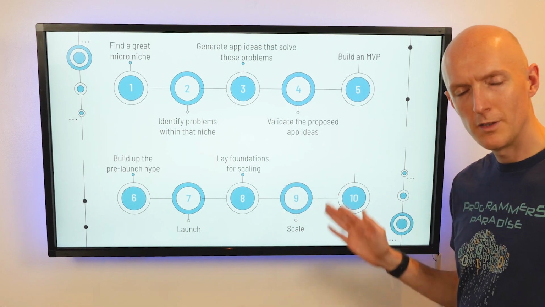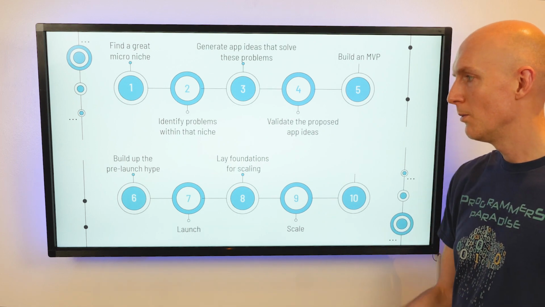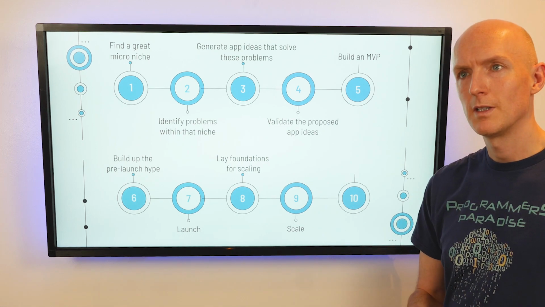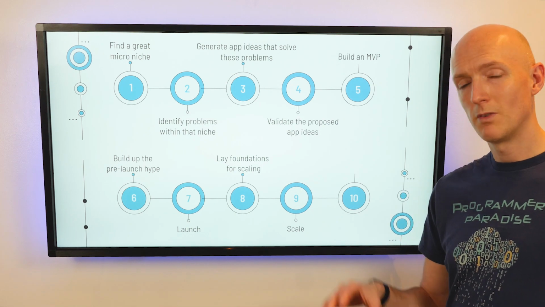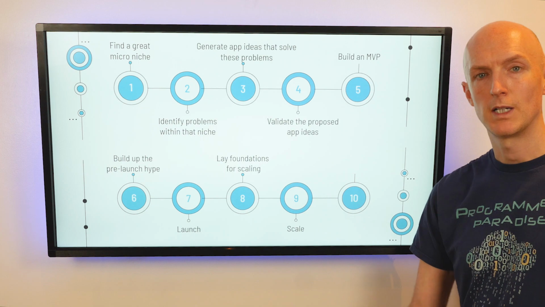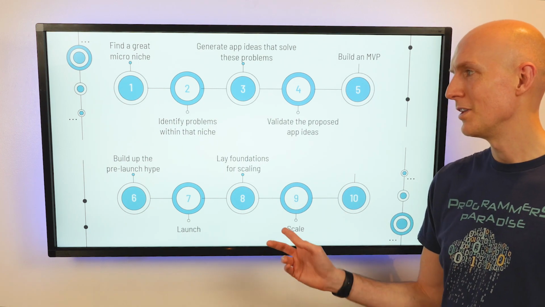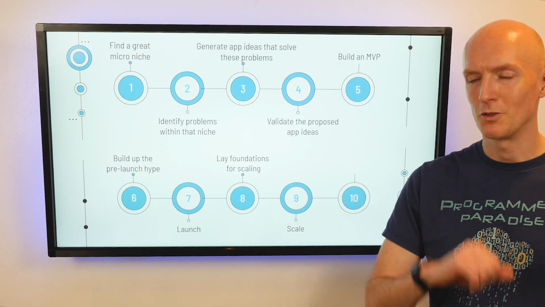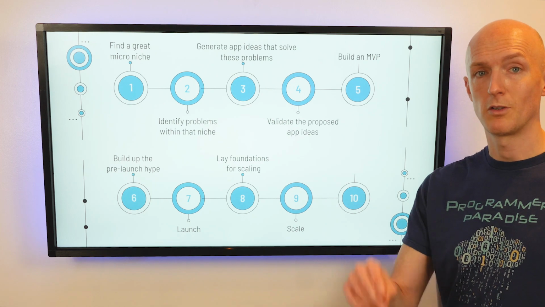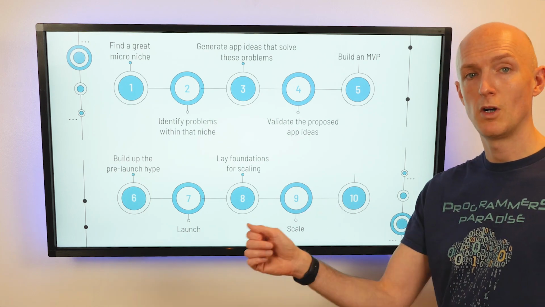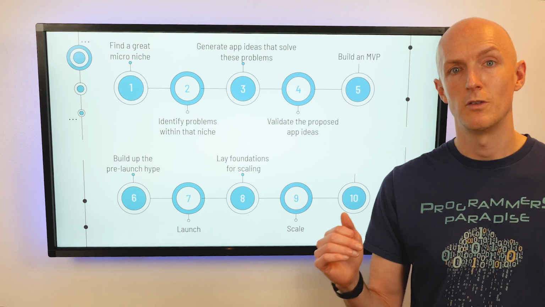And that phase, where you're going to be adding new features, supporting existing users, and onboarding more users, will last a while. And in my case, what happened was after 2 or 3 years of working within the same niche, other things were catching my eye, other opportunities, and I had a bit of shiny object syndrome. And I go into that in more detail in my story video, which you can find on the channel. But you may get to a point where you think, actually, I want to sell these apps and focus on some other opportunities. Or you may have been building this from the start to a point where you could exit.